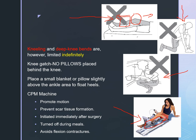Some don'ts about this one, or maybe I should say some do's. Do make sure that your patient has been properly medicated prior to putting their leg into this, because they're going to sit in this machine for 4 hours with their leg slowly being rotated. And once the pain medication is in, they can tolerate the 4 hours well. Do make sure that we remove their leg with meals, because they will have their meal tray in front of them, and that's not fun to bump into while you're trying to eat.